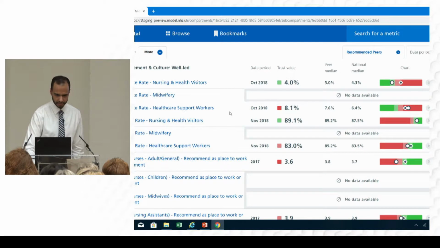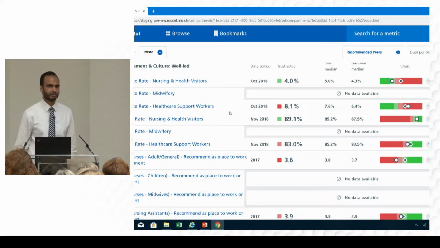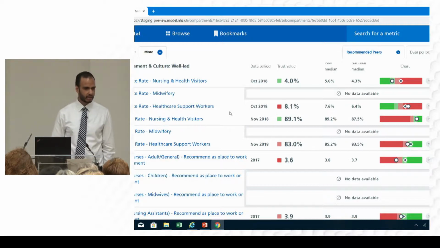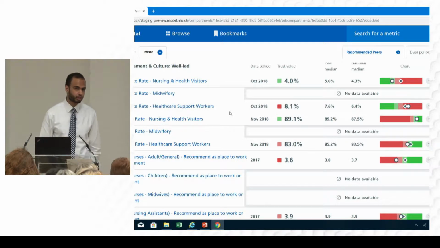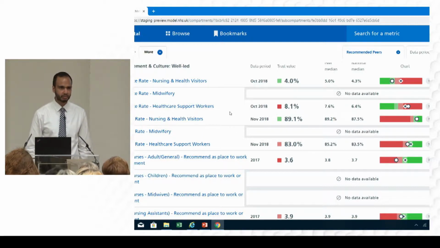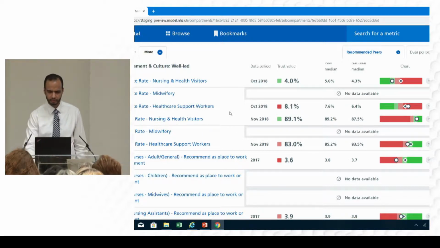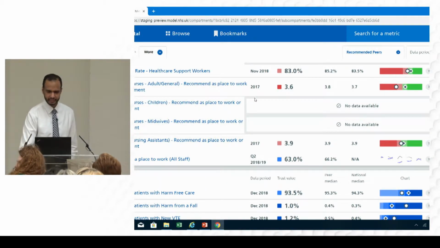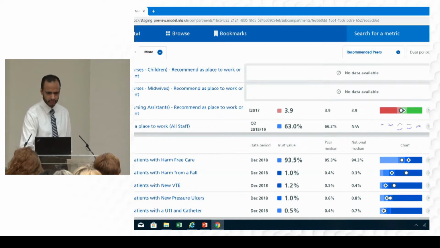And then beyond that, we've got some of the other drivers. So we spoke about sickness and retention earlier, and Anna mentioned that when we start getting more structured and standardized information from e-rostering systems, we'll show some of those other non-working time metrics, either in here or in its own compartment. We're still deciding on the design for that going forward. Also some stuff on staff survey. So the 2018 results came out fairly recently, so we should be updating that relatively soon.